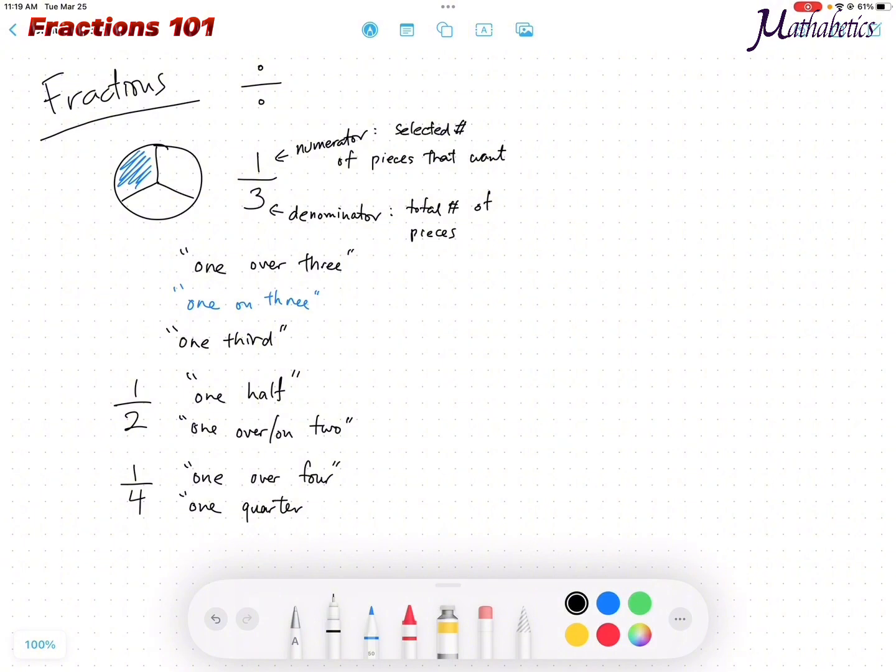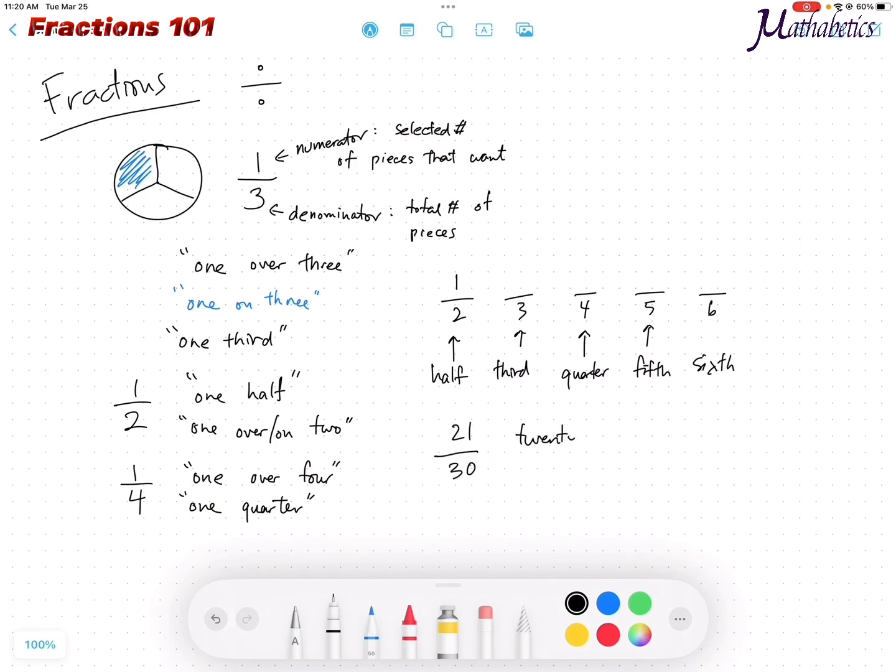Okay, so in what situations can you use the other? Well, if you are doing over 2, over 3, over 4, so these are halves, that's a quarter. These are thirds, and then for 5, it's fifths. 6 would be sixths. So it's like positioning. So if I have 21 over 30, we can simply say 21/30. The thing is, these get too long at some point, so it gets more complicated. Maybe it's just easier to say 21 over 30.